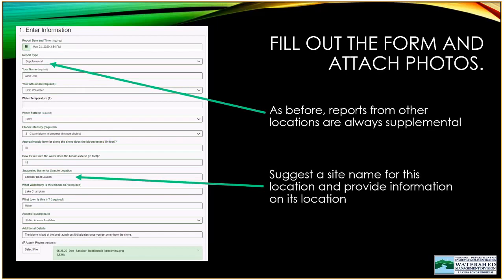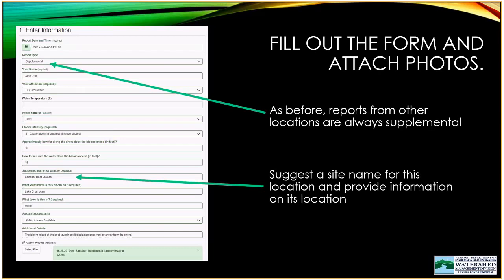Then you'll see that there's an opportunity for you to suggest a name for your location. Please be pretty precise with that name. On some lakes there are multiple folks monitoring, and we want to make sure that we keep our sites distinct, especially because we'll be using this data later, and we want to have a distinct location. Let us know what water body this is on, what town, and how you got access to the site.